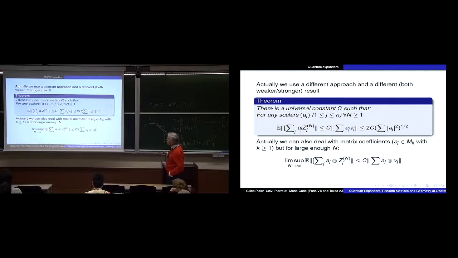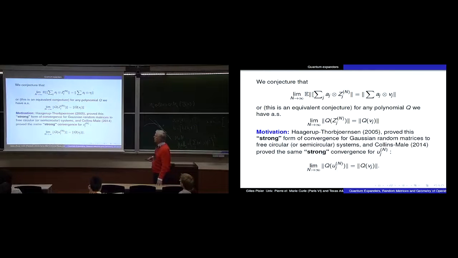All the results that I'm writing here, I have soft proofs of them if you're ready to accept results of Haagerup and Thorbjørnsen on the Gaussian case. I think I explained this here. They actually proved a finer estimate, but they proved something like this with, instead of ZJN, independent Gaussian random matrices. And I conjecture, I'm afraid this is recorded, so I'll have to accept that, I conjecture that, in fact, the ZJN satisfy the same kind of strong convergence.